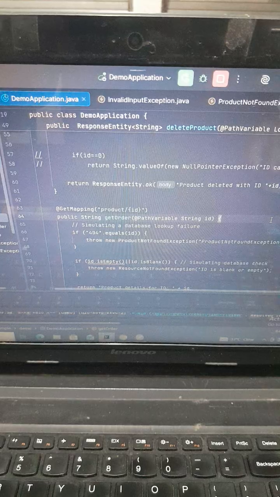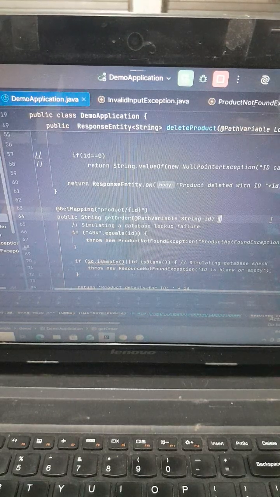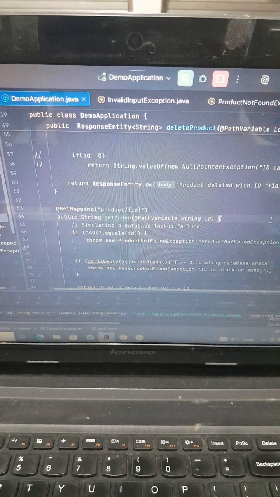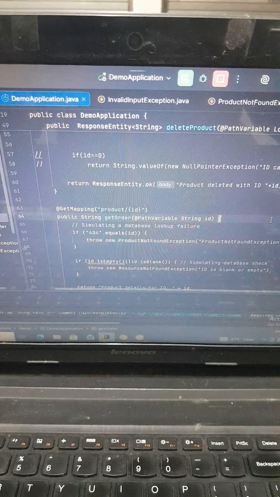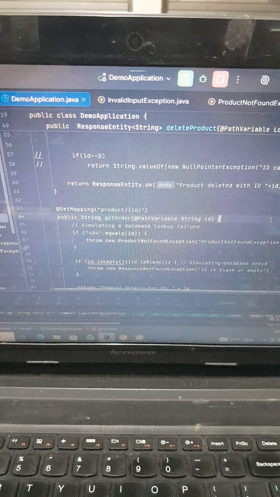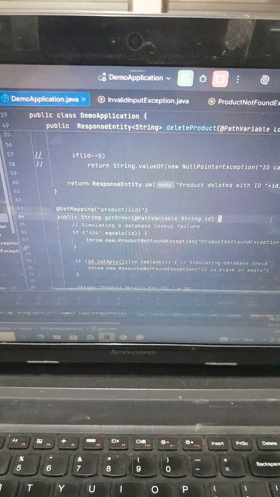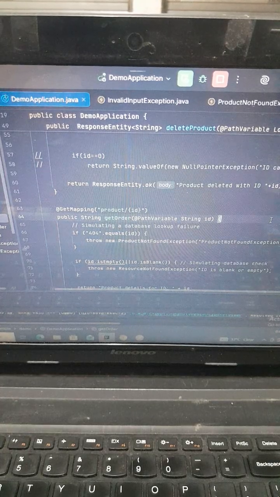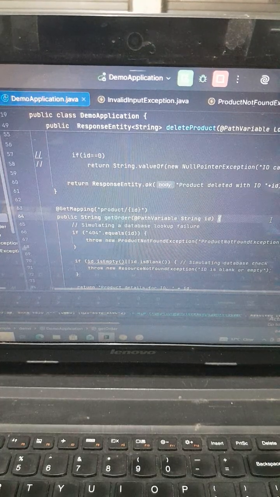Today, in the last session, I already covered the global exception, that is, how we can handle exceptions globally throughout the applications. This time I would like to tell you about the local exception. Local exceptions we basically handle within the controller. So in the application, let's say we have multiple controllers, like 5 or 10, based on the requirement we will be creating. Inside the controller we handle the local exception.